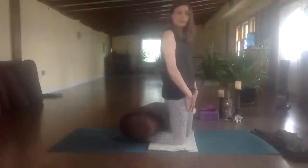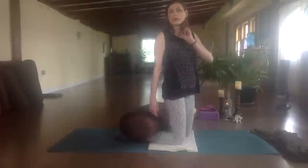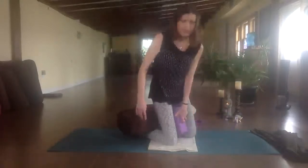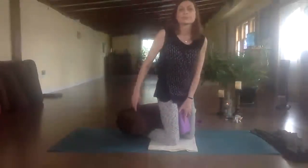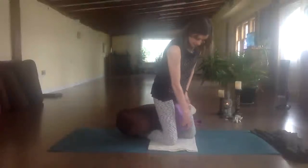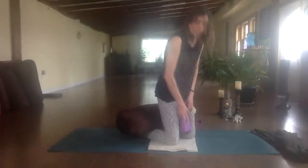Softly engage the inner thighs. Now if you have a block here, I'm going to give you the option to take your block between the inner thighs. And this will help to stabilize the pelvis, give you some grounding.